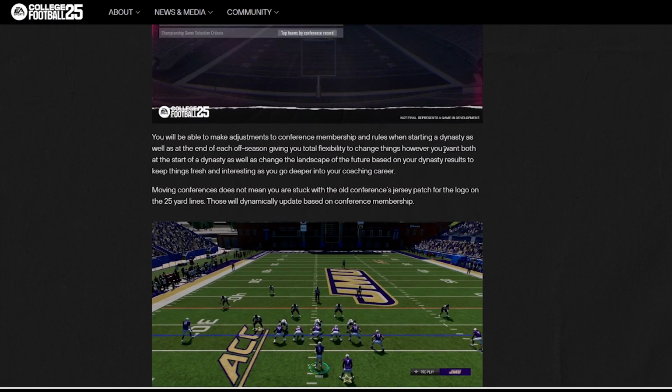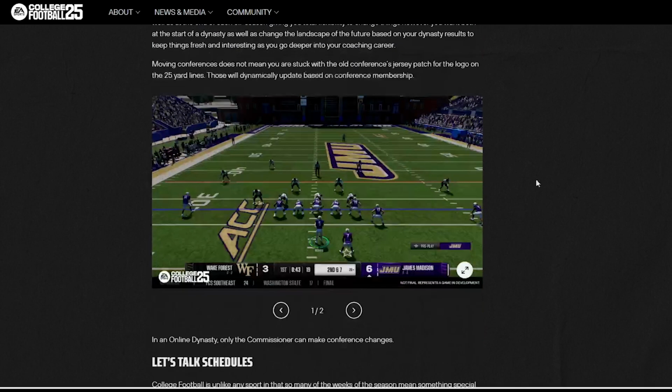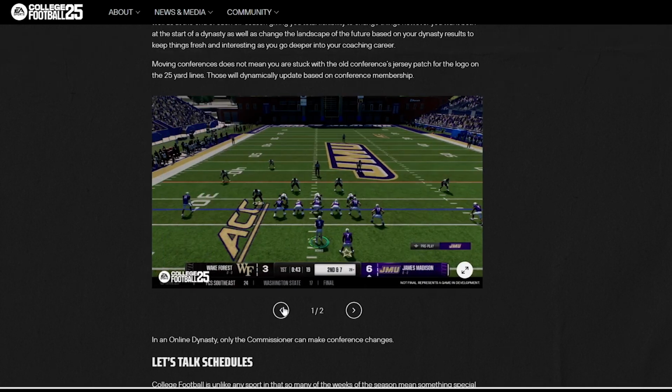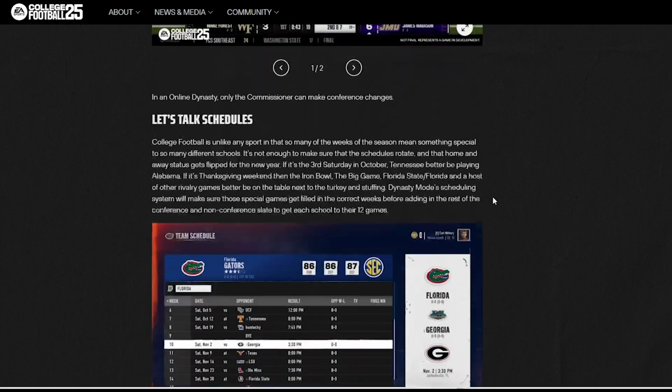Make adjustments to conference membership and rules when starting a dynasty as well as at the end of each offseason. Okay, so we're gonna be able to do that right off the bat. It doesn't mean you are stuck with the old conference jersey patch or the logo on the 25-yard line. Those will dynamically change. Thank you. And that's why I was excited that I saw Clemson with a MAC logo, James Madison with the ACC logo. Beautiful.